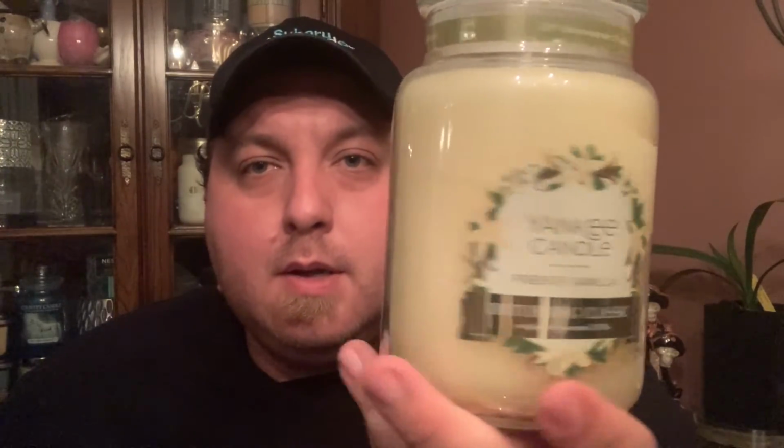It's vanilla. It's a basic vanilla scent to me. It's not buttercream. Buttercream it's a whole sugary high of its own. This is not that overly sugary. It's kind of light actually. So, can't really tell on there, but we have different oils because the white oils tend to go like a little yellow in there.